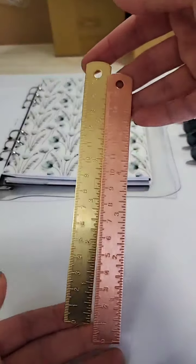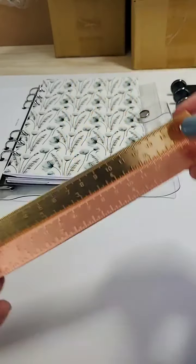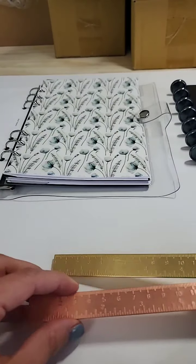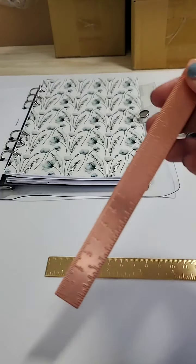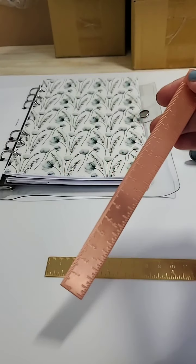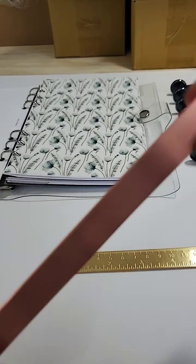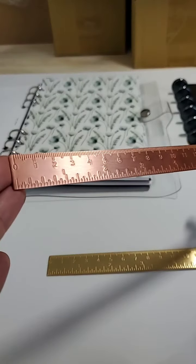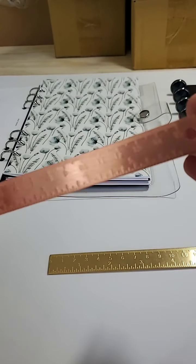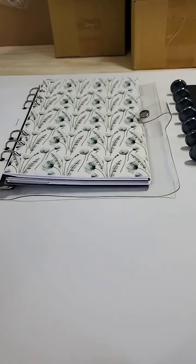They're pretty good size — not too small to be useless, but not too big that you can't take them places. They're really elegant and should be able to match pretty much anything that you have. Rose gold's my favorite, so I try to always get everything in rose gold when it's available. Here's the back — really, really sleek, and just everything that you need.